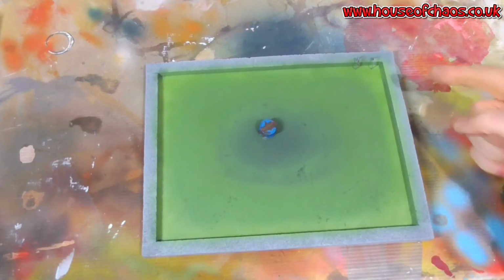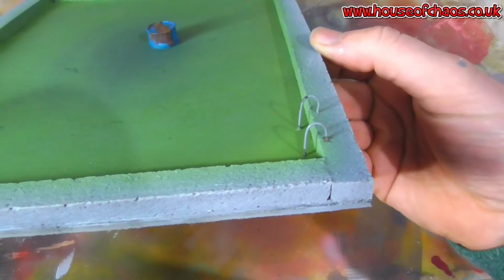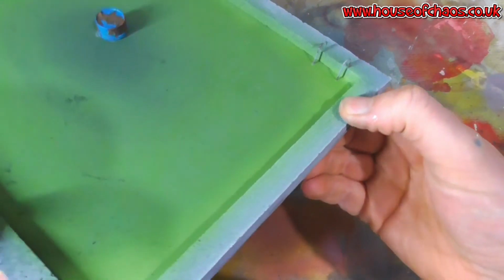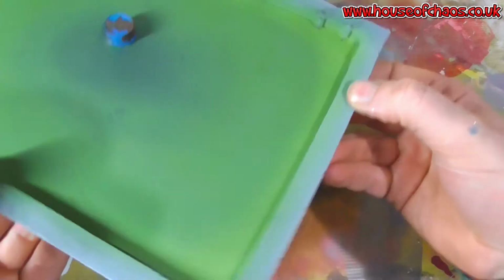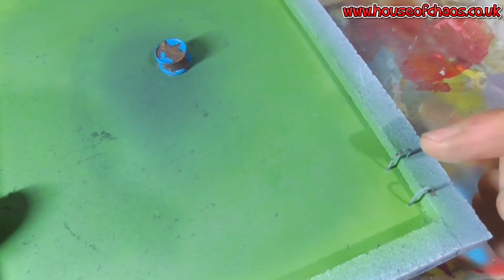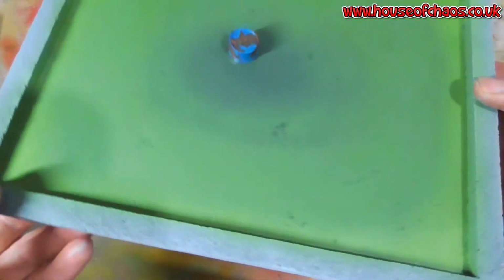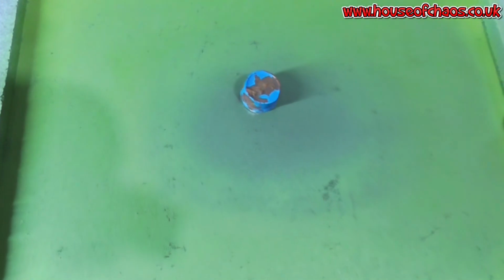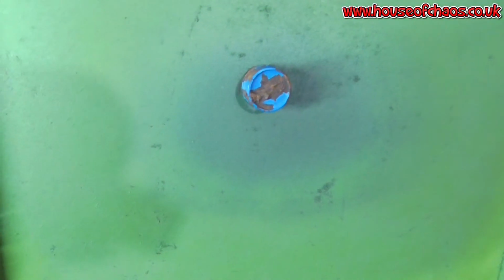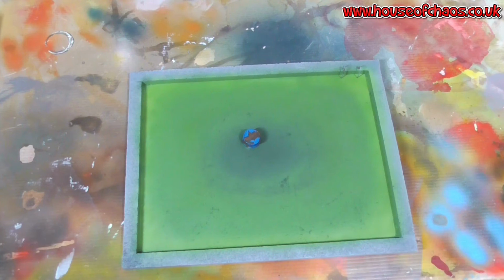Okay, so I've managed to make my handles for my ladder. So I'm going to imagine the steps are under the water. I've grimed it up a little bit. I can always go a little bit more later on. But basically it was the two paper clips, and I drilled a hole in the base and a hole on the side so they actually slot in. So they will actually, hopefully, not break off. And with the drum, like I said, I used a bit of typhus corrosion, riser rust, which is the orange stuff, dry brush over the top once it's gone off, and I painted around the edges of the rust slightly brighter blue to make it look like it's been chipped.